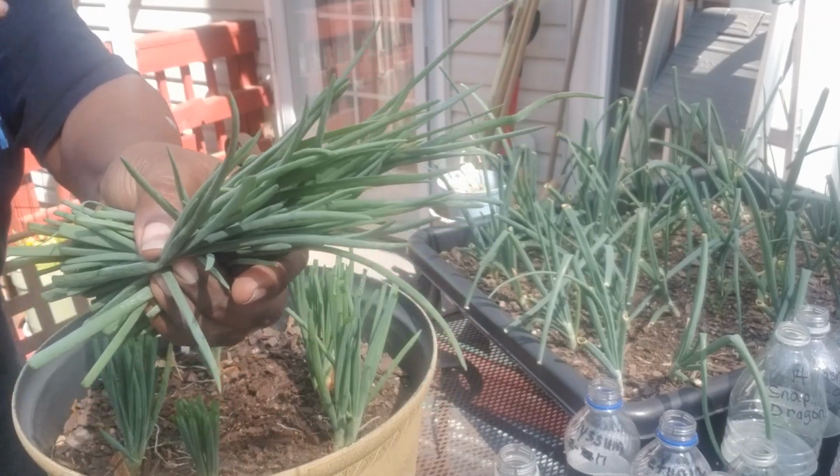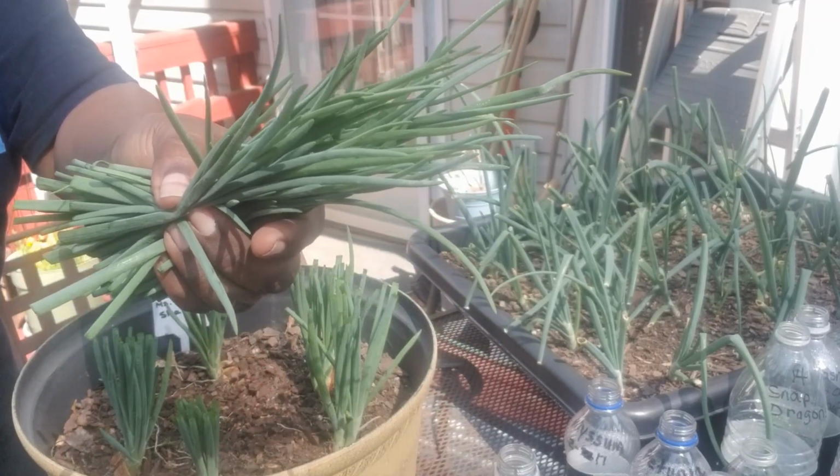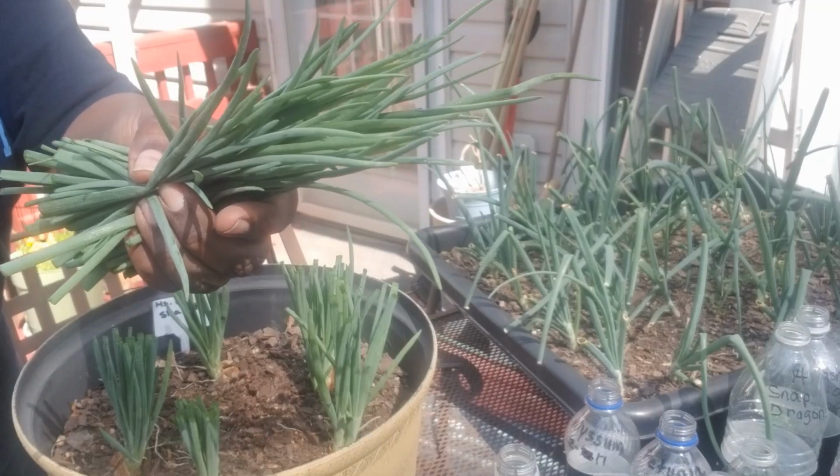All right, guys, I'm going to cut off my onion tops on my other white onions, and I'm going to be adding them to my dehydrator as well.